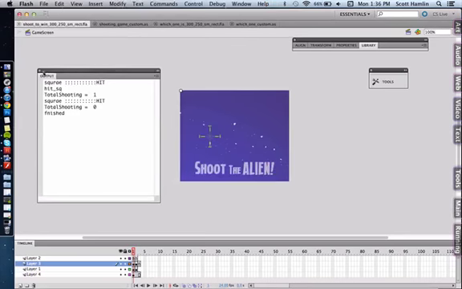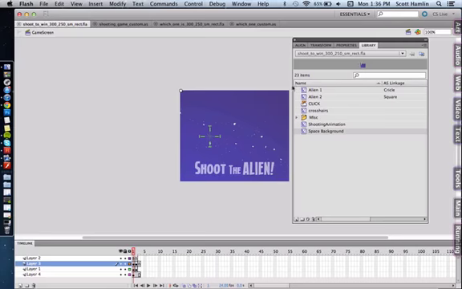And so this is very simple and easy to customize. The art in this is very simple, so it's easy to customize. I've got the library open here, and we've got two different aliens. You can replace those with different art, and then we've got a crosshairs art you can use or replace. And then we've got the background, and it's really that easy. Adding your text and whatever you want as well.